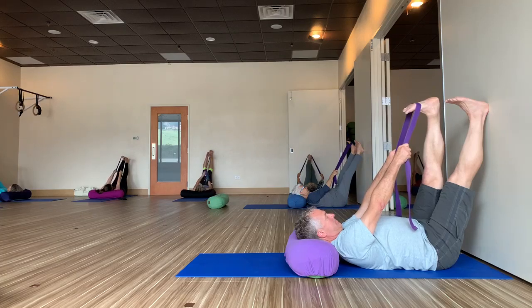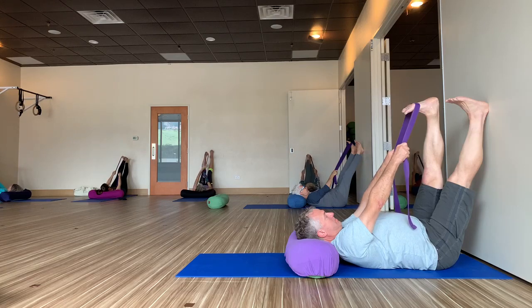There's a firmness in the leg, but not so much demand that you can't feel the weight of your leg coming down into the pelvis. Yes, like we're seating the head of the femur deep into the socket and exposing any resistance to that along the way, for sure.